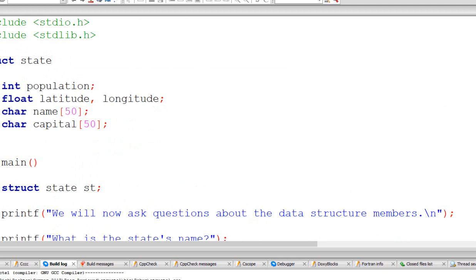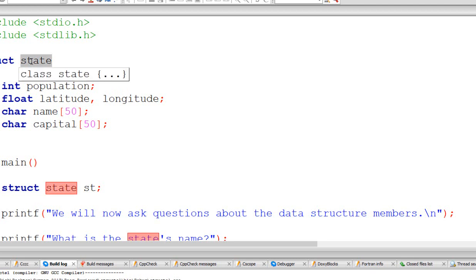Okay, first I declared the struct. This tells the compiler that what I'm getting ready to do is to define a structure type, and here's my definition.